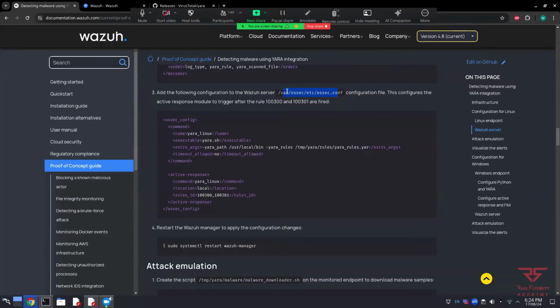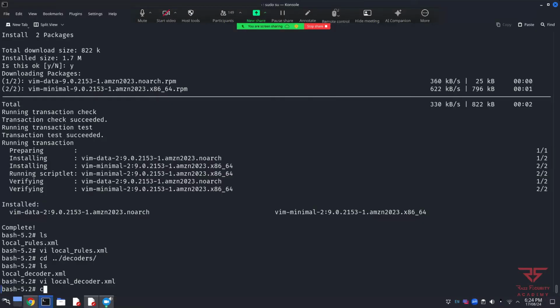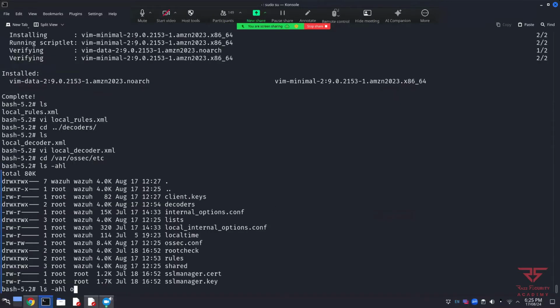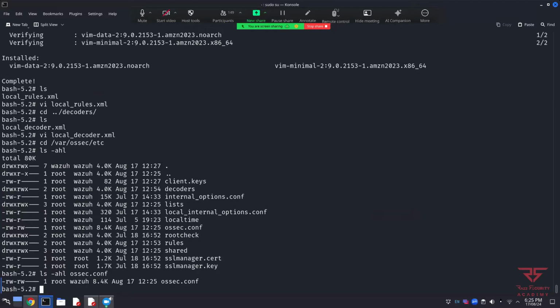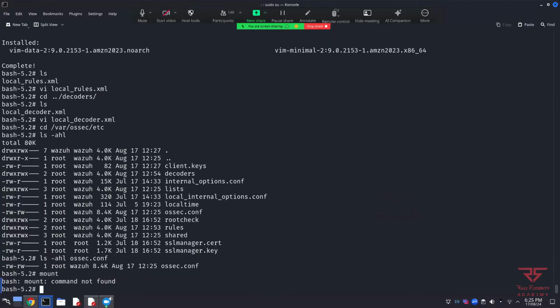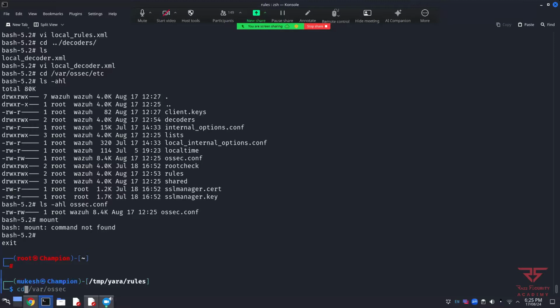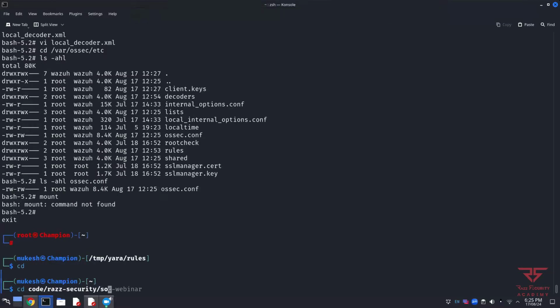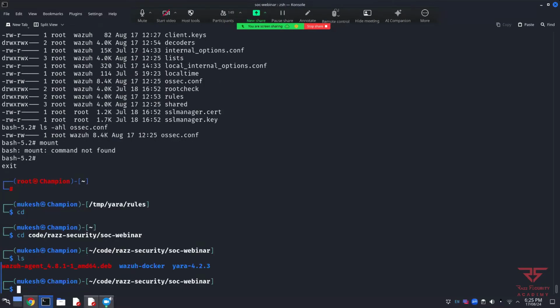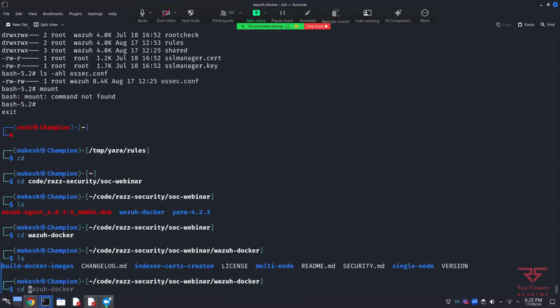And now, yet another quirk with the Docker deployment for Wazuh is that this ossec.conf which is present here actually comes from a mount point. I will not be able to show it from within the container, but I can show it from the Wazuh Docker deployment.